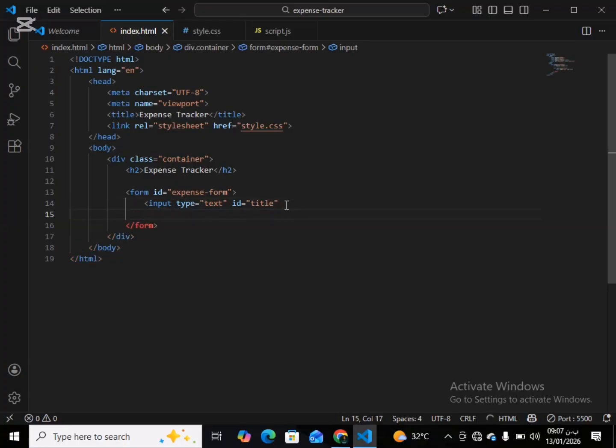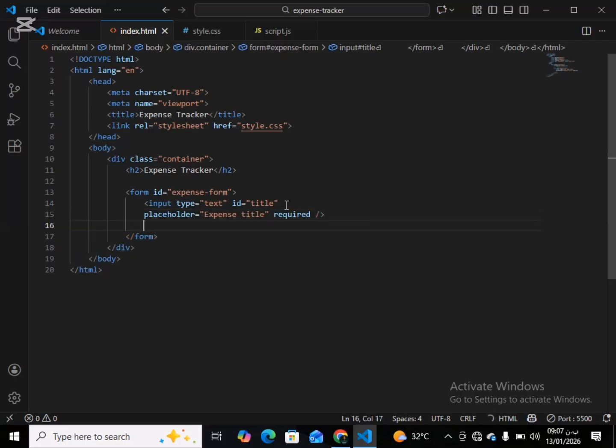Now to have a placeholder, the placeholder should be expense title. Required.